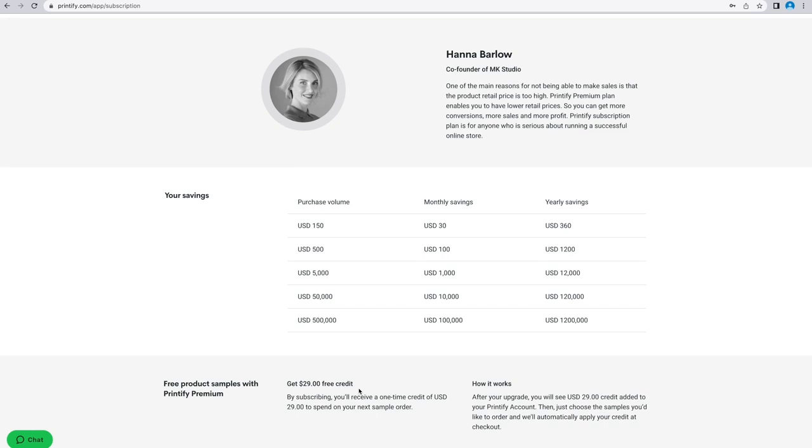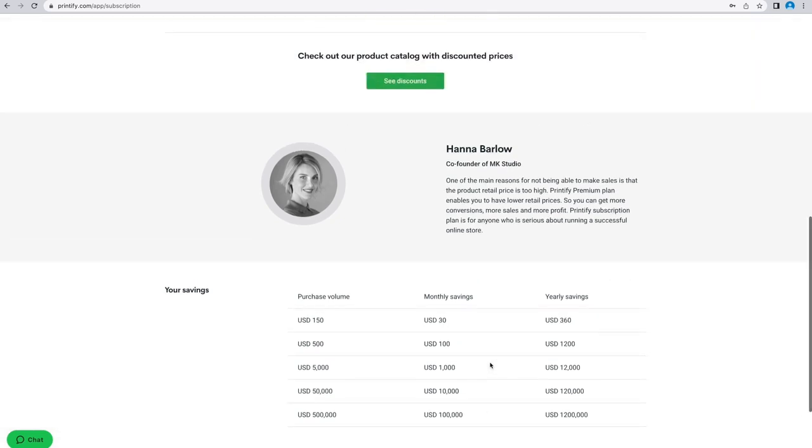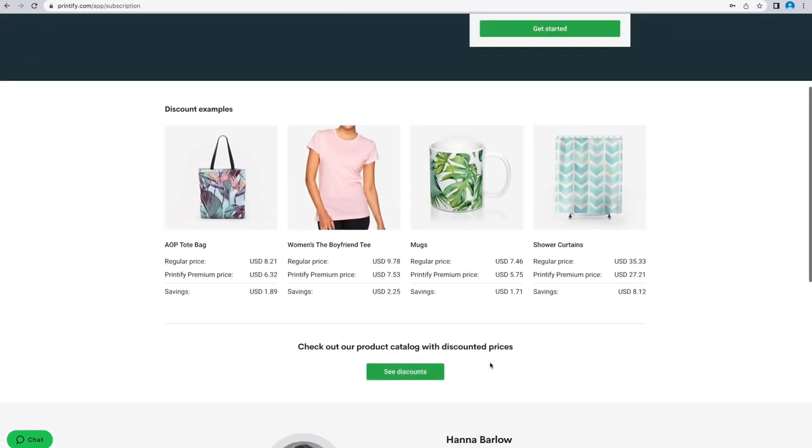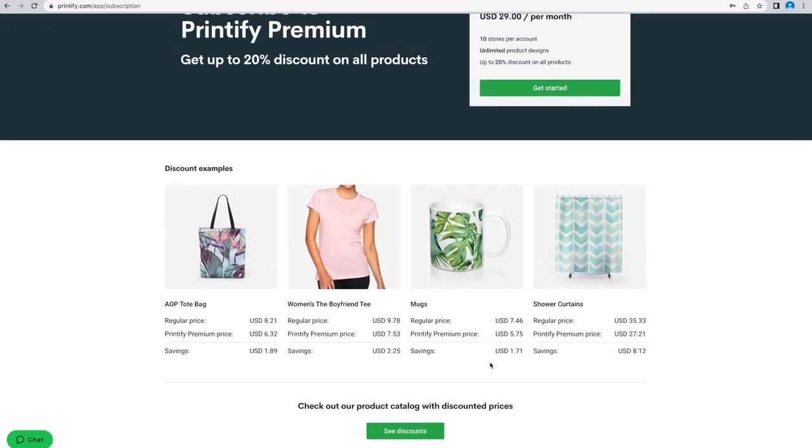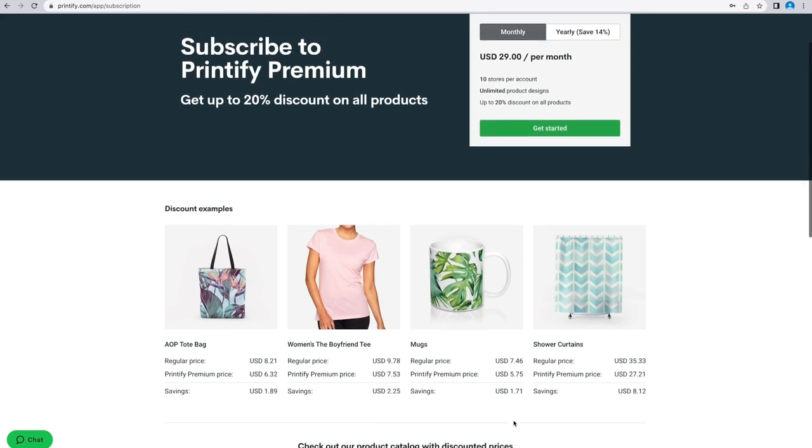You might also consider signing up for Printify Premium on months that you know you're going to experience maybe a seasonal spike. So if you know you're really busy in the fourth quarter from October to December, then you could subscribe to Printify Premium for those months as well. So that's really all I wanted to chat about and make you aware of on Printify Premium. You can decide what kind of products that you want to offer. You can click here to see the discounts that are offered on certain products and decide for yourself if Printify Premium is right for you.